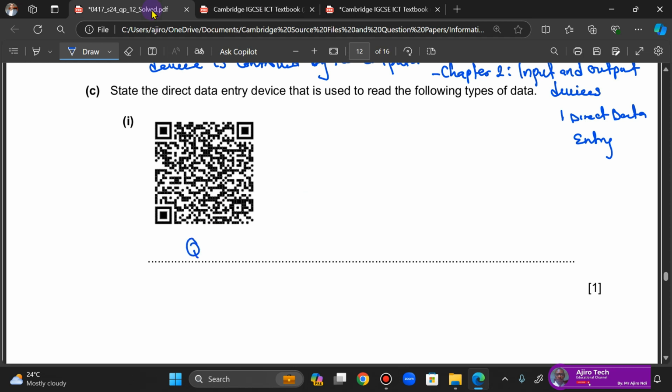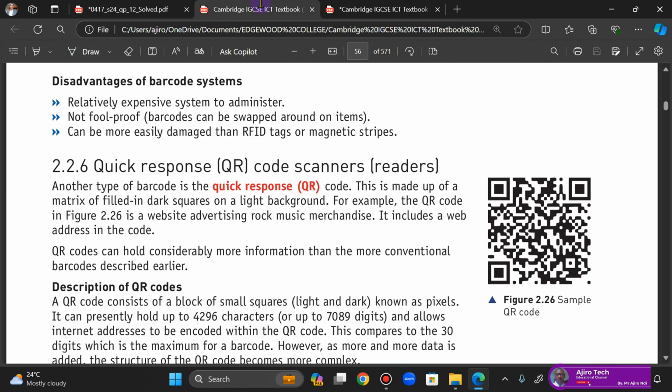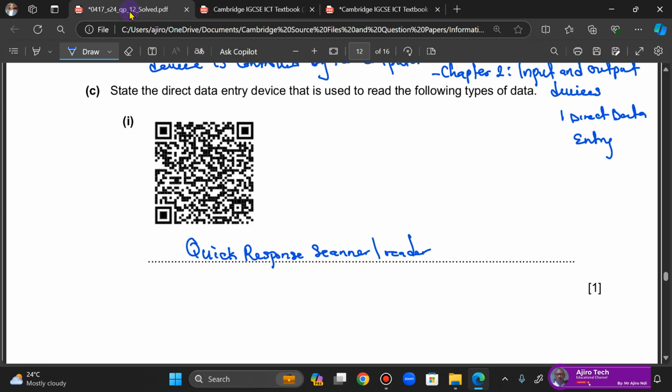So we call it a quick response reader or scanner, whichever one you want to write is fine. Just put your QR scanner.